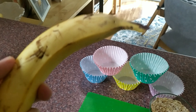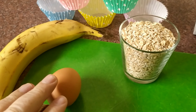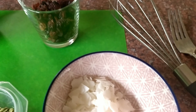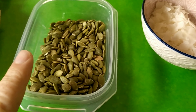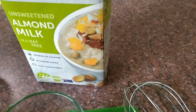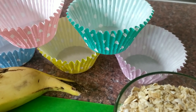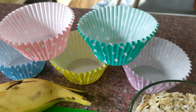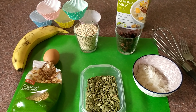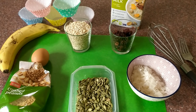Let's check out the ingredients. First we've got the banana — the main ingredient that gives it that banana flavor. We've got an egg, a cup of oats, some beautiful cranberries for a nice little flavor, almond flakes, pumpkin seeds, and a few crushed peanuts for a bit of crunch. We're using almond milk today, and of course our little muffin trays. Simple, quick, and easy.